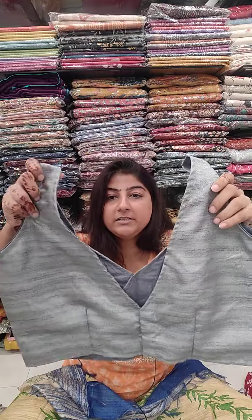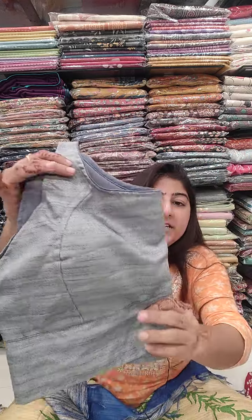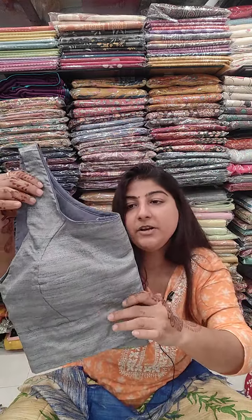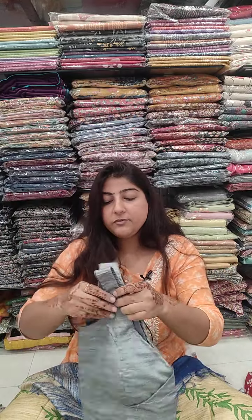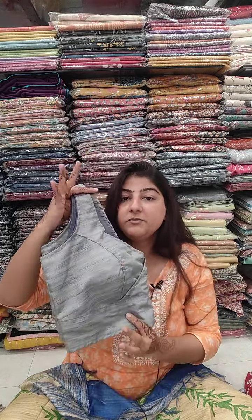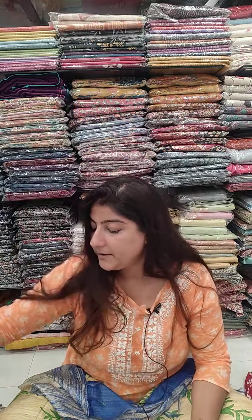The back of the blouse is V-shaped. It's a sleeveless padded blouse, Kosa silk fabric with the cotton lining inside and with the margins. Chest size 36, 38, 40, 42. Anyone can use the blouse. Price range for the blouse comes for 650, free shipping all over India. Very pretty steel gray color.